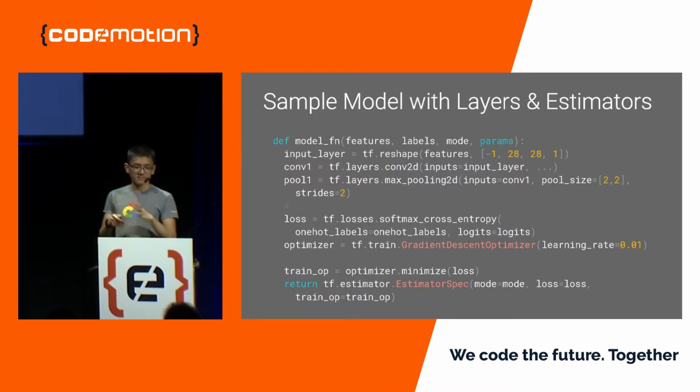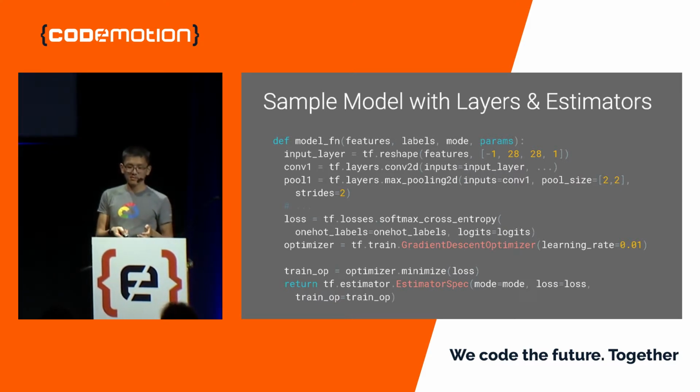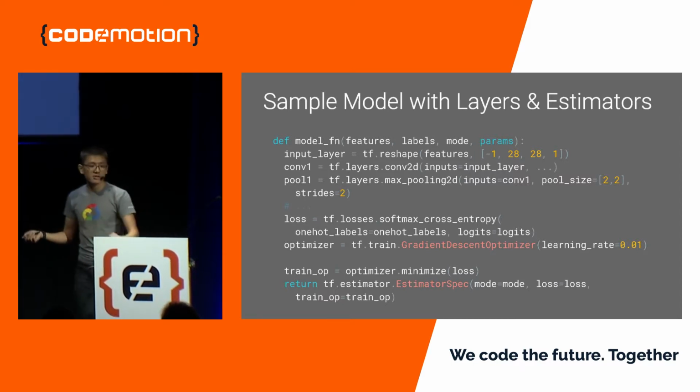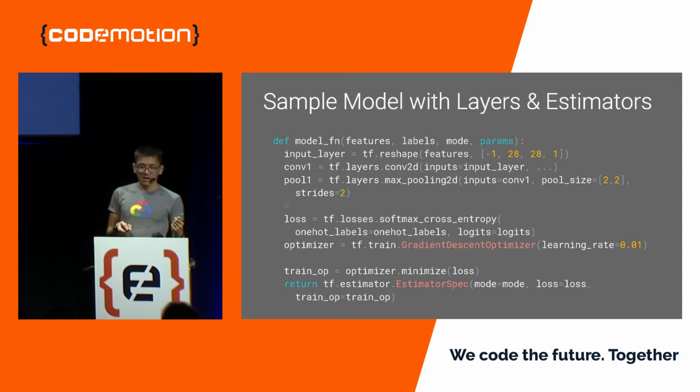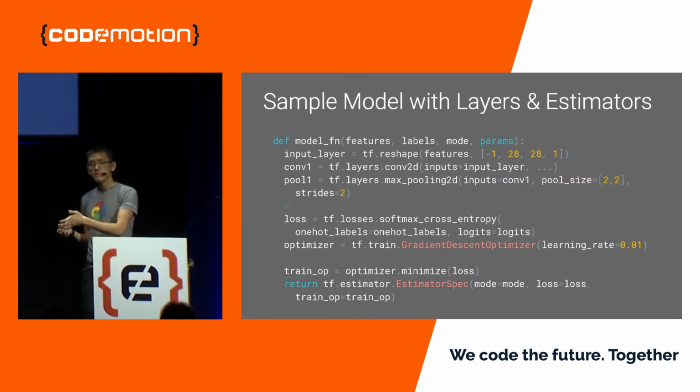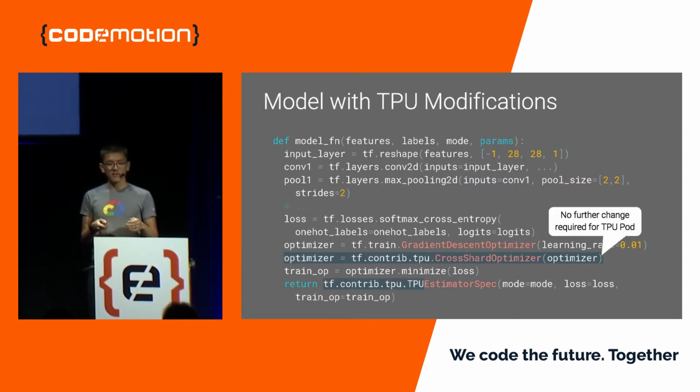Okay, so a small example, this is a custom model, and the part I want to focus on is down here. We have your choice of optimizer, and then you return your estimator spec. So this is your normal run-of-the-mill, in this case it's a CNN, and to make this work for TPUs, we're going to add a wrapper around the TensorFlow optimizer called a cross-shard optimizer. The name doesn't really matter, you just add the line in. You can basically copy paste. And then instead of using the standard estimator spec, you're going to use the TPU estimator spec.